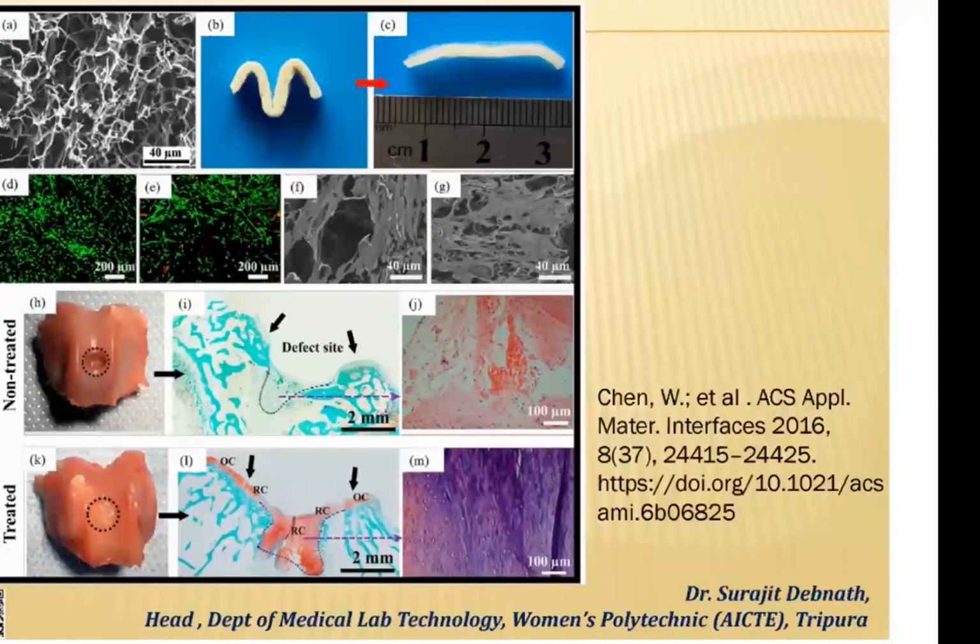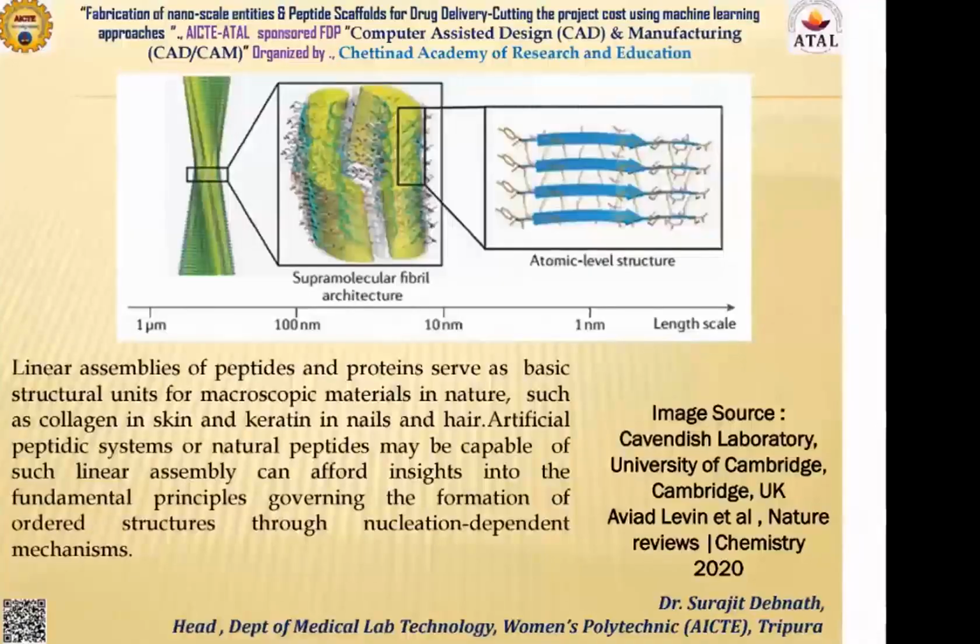But here there is a difficulty. I'll show you in the next slide. Since you are doing a lot of in vitro work in the tissue itself, there is a possibility that you end up with a substantial infection of some kind. It could be mycoplasma, viruses, bacteria, and so on and so forth. So there is an inbuilt threat that whatever you do during this experimentation session, there will be a subsequent risk of infection. Now the problem here is it is not a living tissue and you cannot inject an antibiotic into it.